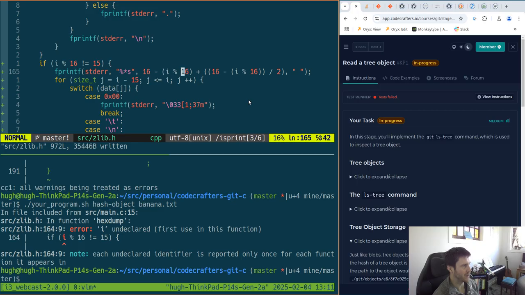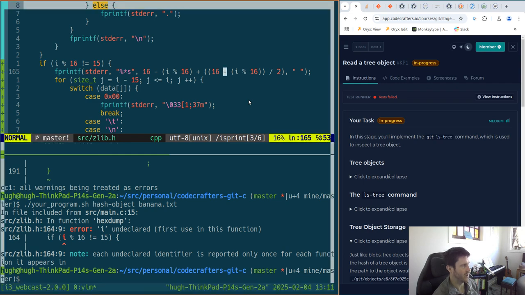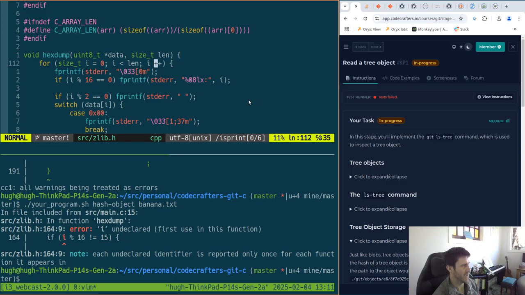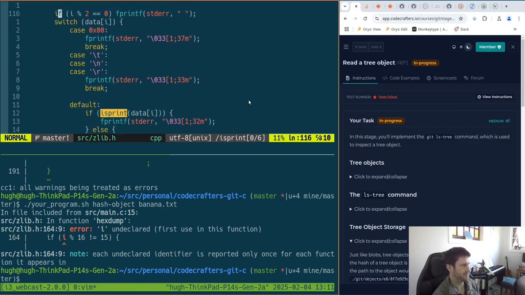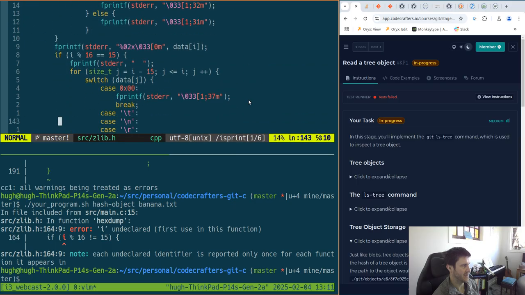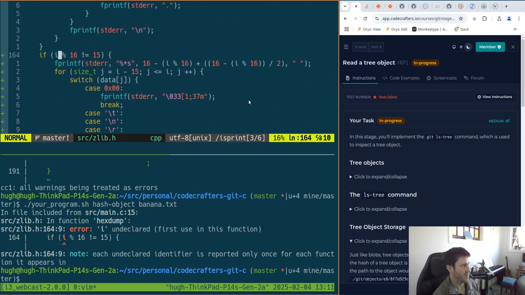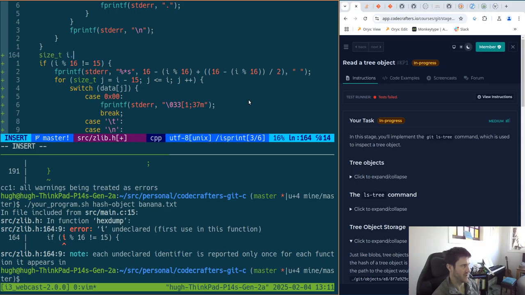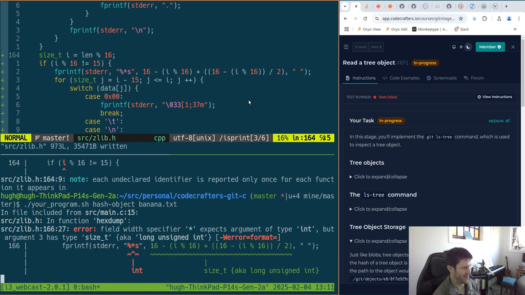I is undeclared. Is it really? Because I is part of this. Well, that means we can say I is len divided by 15. Yeah, we can just do size_t I equals len, something like that.